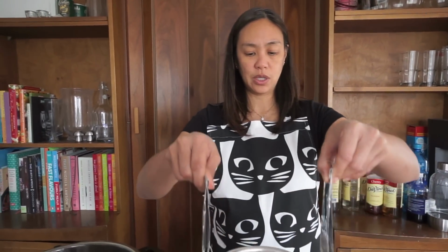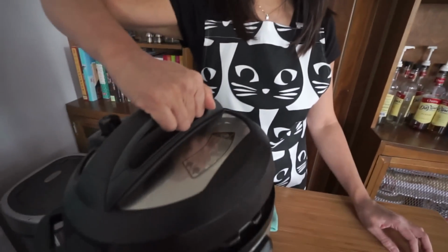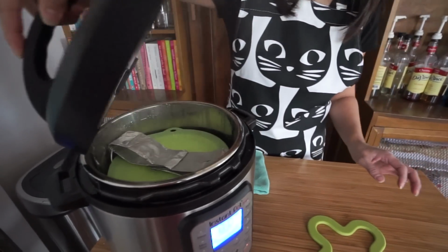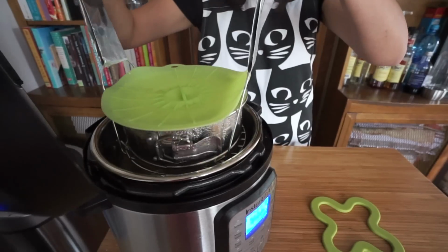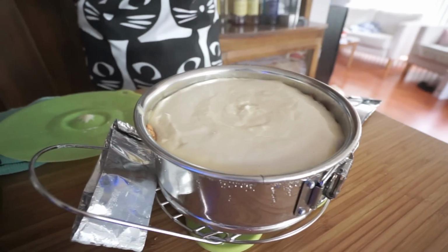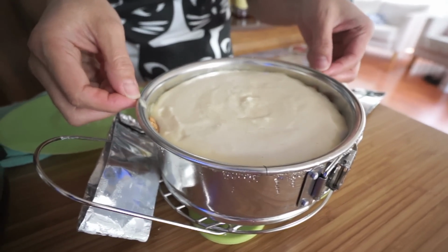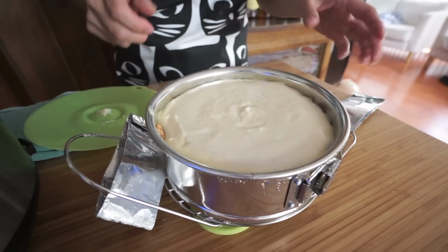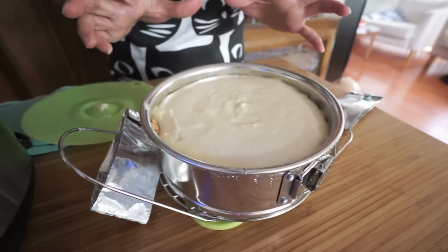Grr. Last time it only took 25 minutes, so I don't know what's wrong. We'll see what happens. I'm putting it back in. All right, let's try this again. Oh no, my lid is stuck. Okay, there we go. Okay, let's try this again. Okay, we want it to be mostly cooked and just the center jiggly. I think that might actually be okay. It's mostly set, and that's what we want.